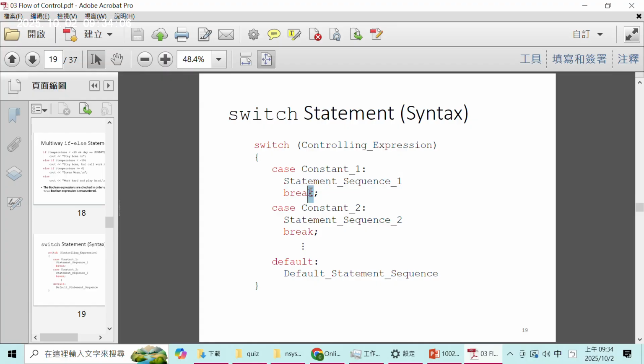So here, the break statement is required if you want to stop the program execution after this case. And if no case conditions are satisfied, then the program will go to the default part, and execute the default statements.